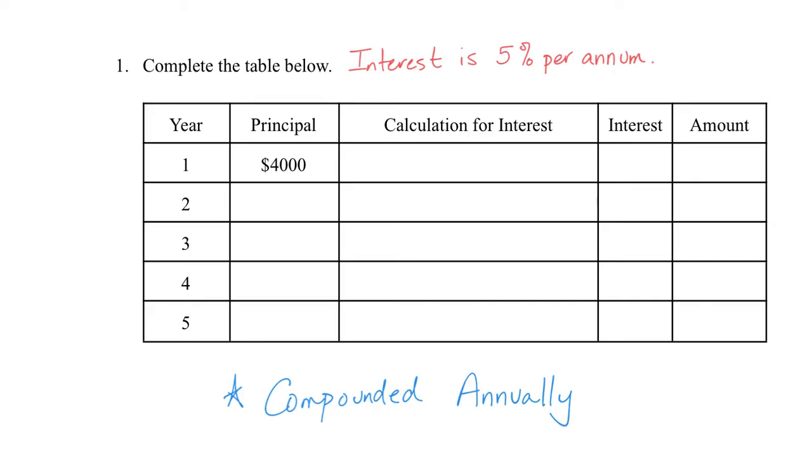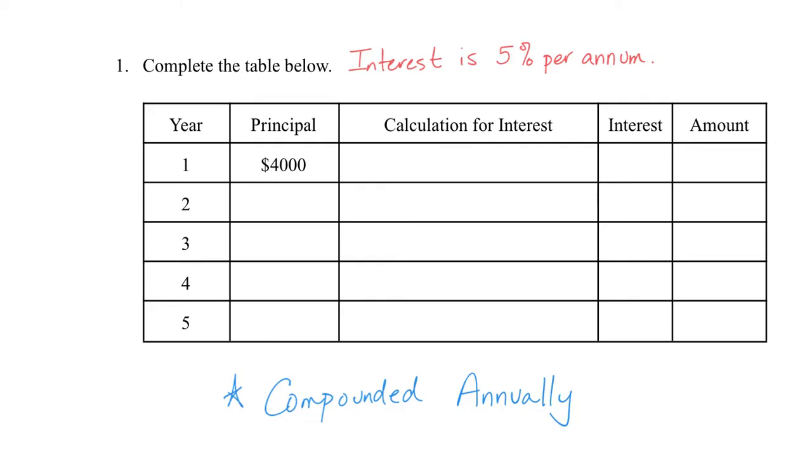So to jump in then, let's work through some basic calculations for us, going through and calculating interest. So that's us using simple interest. We're going to calculate interest, and we're going to complete that table that you see on your screen. You'll notice in year one, we have $4,000. We are earning 5% interest per annum. We should be good to be able to calculate that interest and then calculate the amount of the investment.